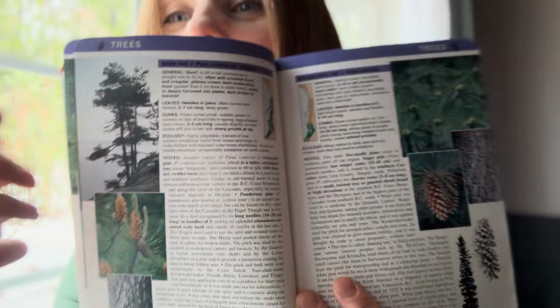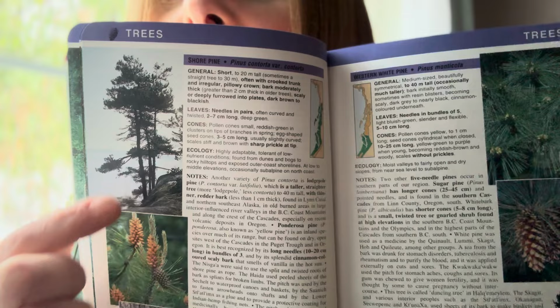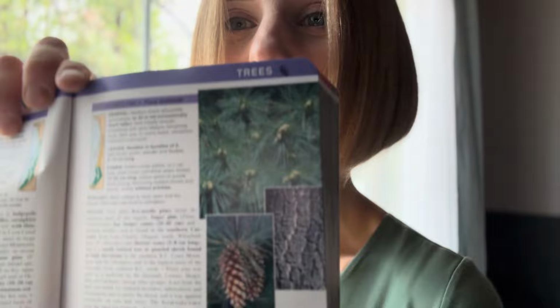Okay, right there. So Pinus contorta would be right here. It looks like this, and it's a shore pine. And I would say that because I know we're not by the shore, it's probably not the correct pine. Let me get back to the key for a second. Pinus contorta would be the one with needles in clusters of two. We don't have needles in clusters of two, and although I think it's definitely a pine, it's not Pinus contorta because of where we're located. We are in Trinity Forest, which is further inland, away from the shore.